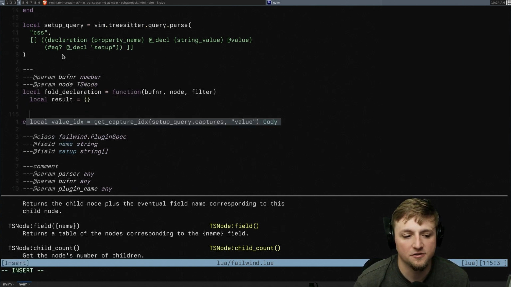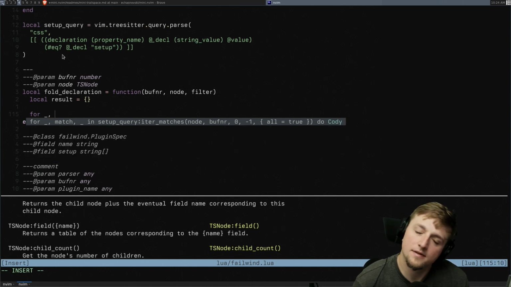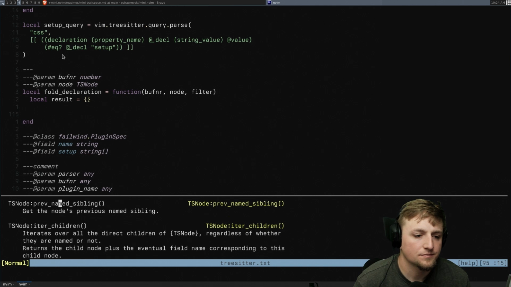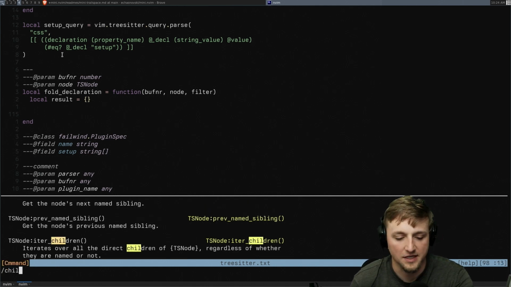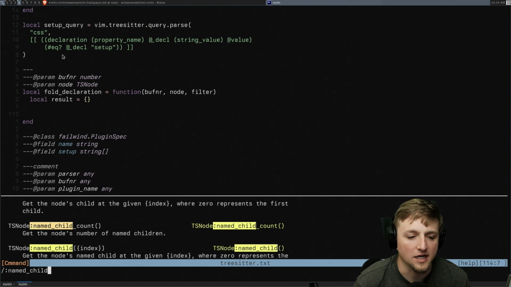So we should be able to go for iter children, or can we just do, turn this down a little bit. Is it named children? Oh, name child. Okay, I see. We can go name child count.